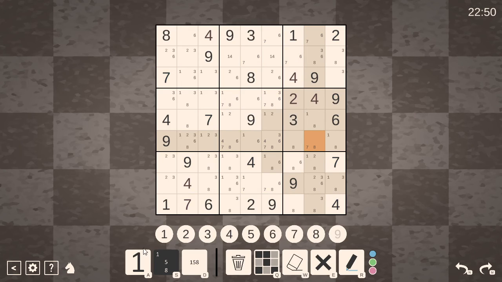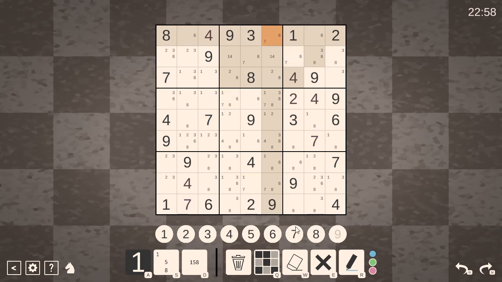Oh. Come on, game, don't do this to me. Okay, now that can't be 7 because it would reach both of those. Man. Not good. I cheated myself.